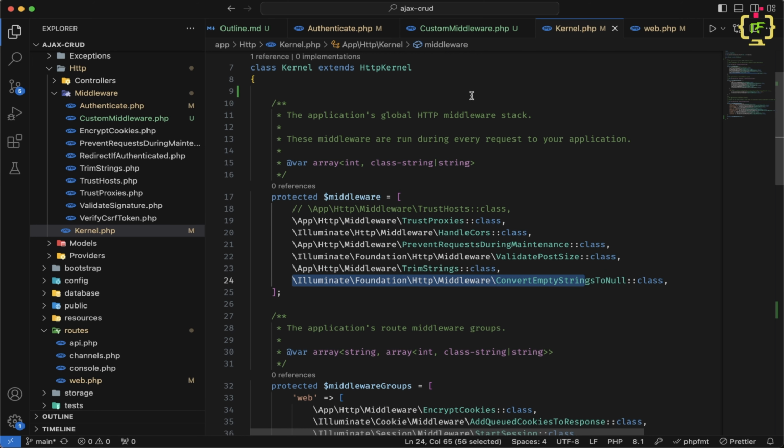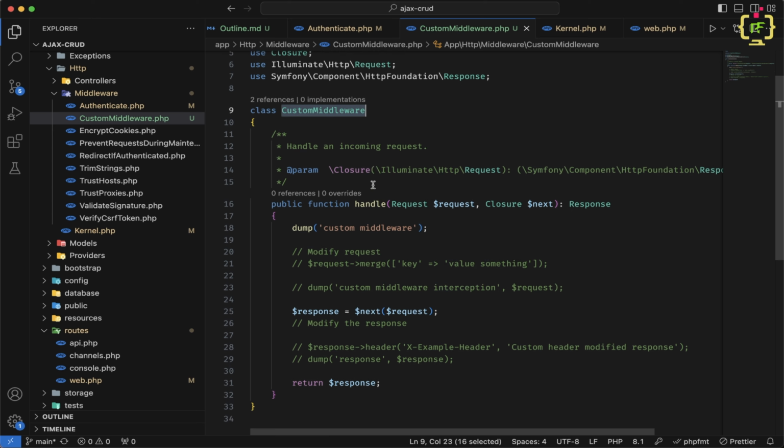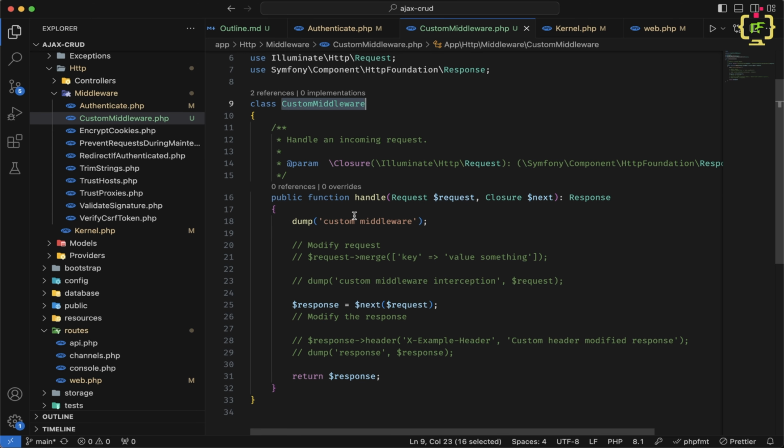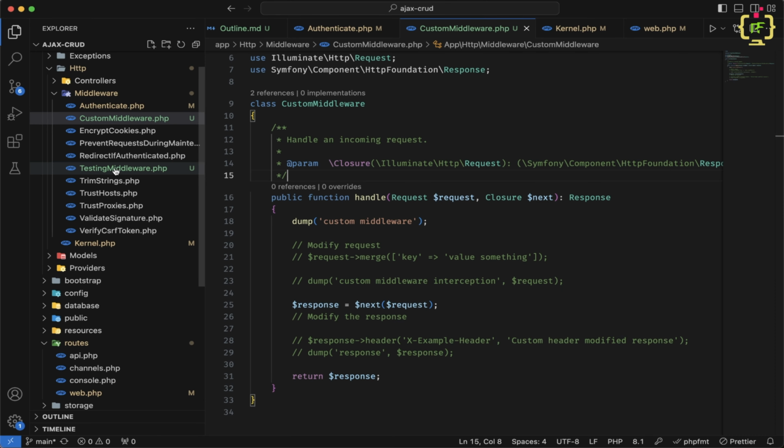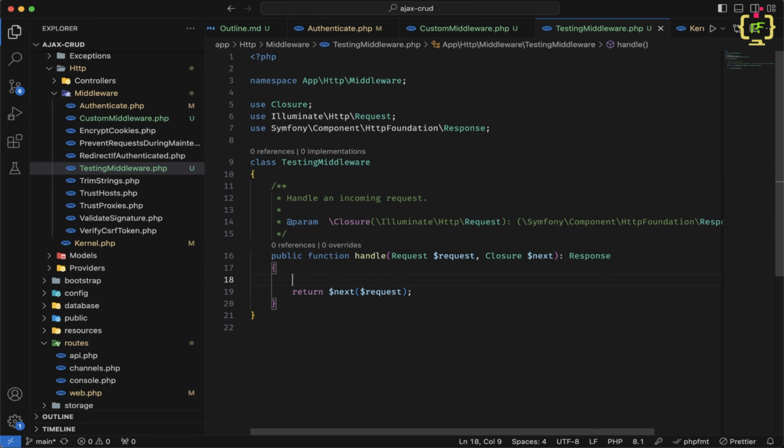As of now, we have the custom middleware that we created. In order to differentiate the order of sequence, let's create one more middleware, a testing middleware, and inside it I will add one more die statement saying, hey, this is testing middleware.